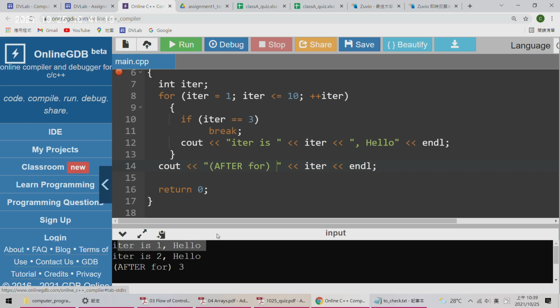So when iter is 1, hello will be printed. When iter is 2, hello will be printed. But when iter is 3, this line will not be executed.